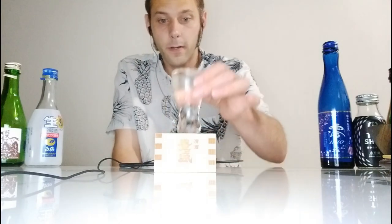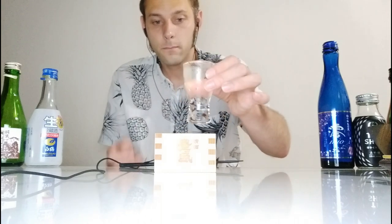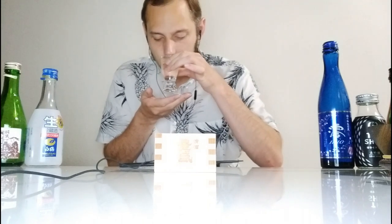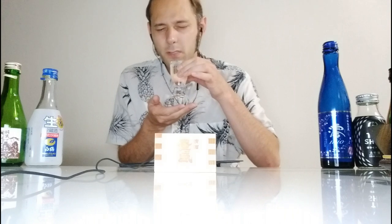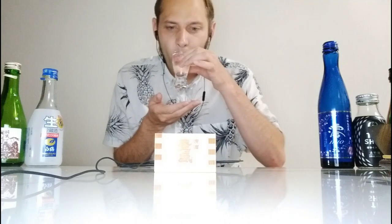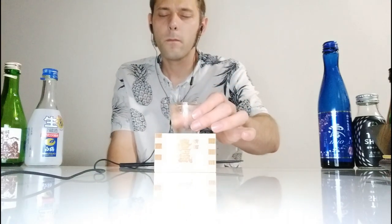All right, let's get started. Yeah, that's a definite. It's a definite kiwi, melon, maybe just a hint of citrus. It's amazing. At first you taste the melon, then there's just sort of a hint of the kiwi. Just the slightest aftertaste, sort of a zest that just rolls off the tongue wonderfully. Oh, I like that. This is a good Junmaishu.